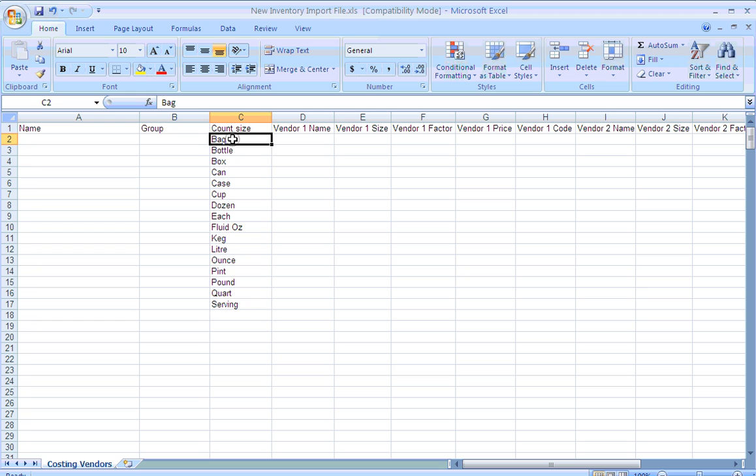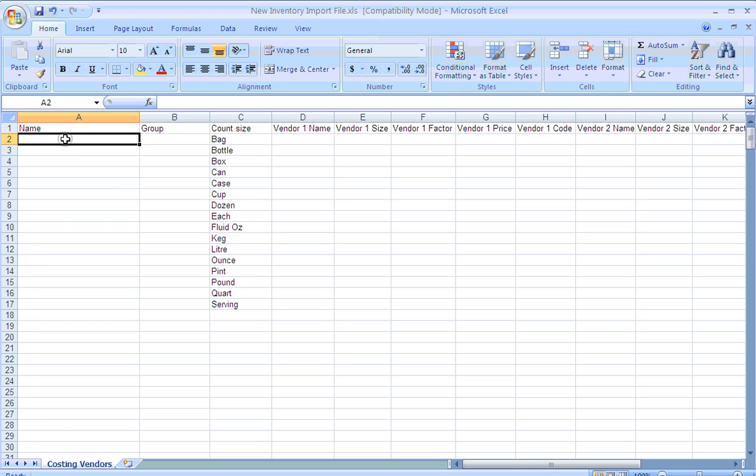Now, column C, starting with row 2, is a list of all the forms in which you can either inventory or purchase a product that actually imports into Aspect. Once the items are in Aspect, you will certainly have the ability to custom add any kind of names that you want, such as sleeve, pail, jar, bucket. Those are all common things that people like to add into their inventory system for how you count something. But Aspect can only import based on these names that are listed here.